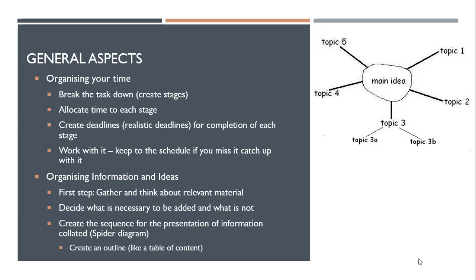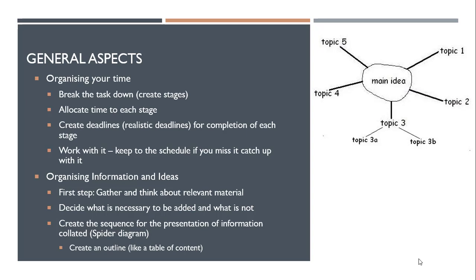So once you have a breakdown of the different stages, you allocate time to each of the stages, and then you make sure you have a deadline of when the stages are going to be completed. You can work with this. Now you have a kind of structure you can follow to make sure you are on point and on time in completing what you are going to do. At times things may not go the way you plan, but make sure you try as much as possible to keep in line with what you have set up.